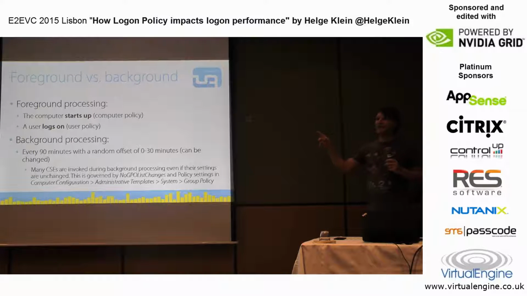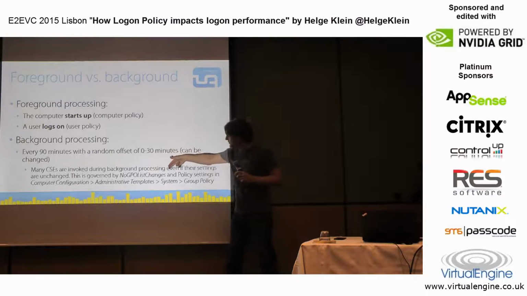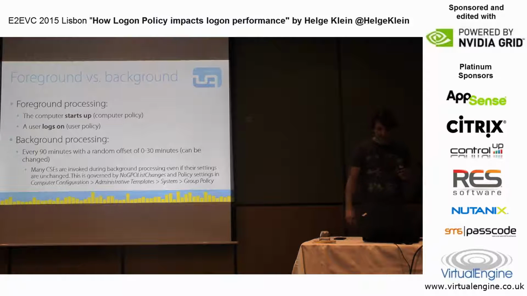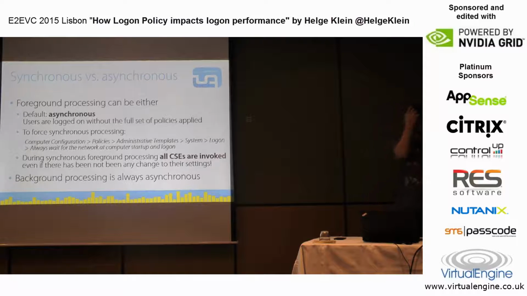As we have discussed briefly a little bit earlier, many client-side extensions are invoked during background processing, even if nothing has changed. And that is governed by this setting per client-side extension we talked about earlier, no GPO list changes. And you can also configure that via group policy. That's actually kind of funny, to configure group policy via group policy. Okay, but I digress.